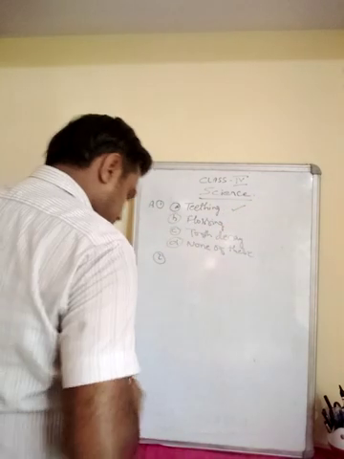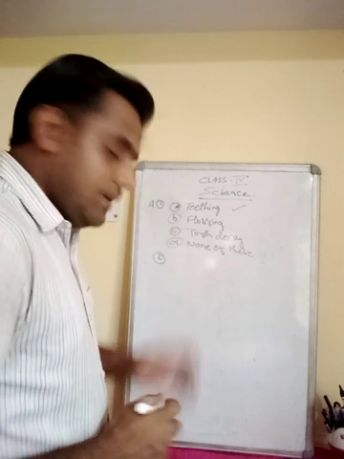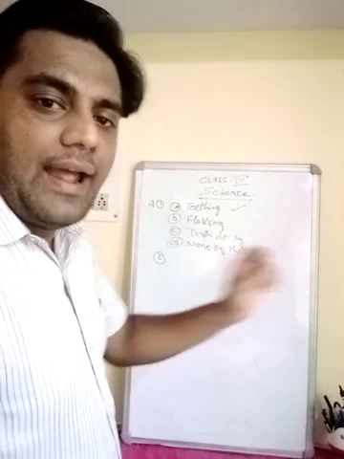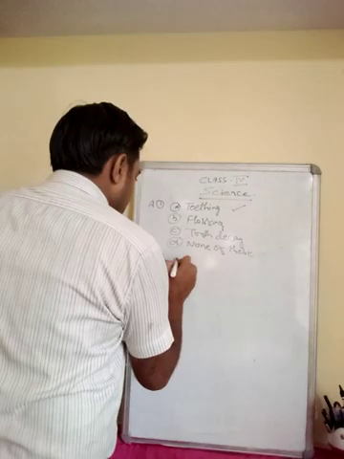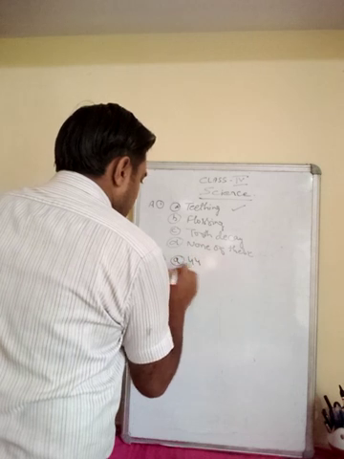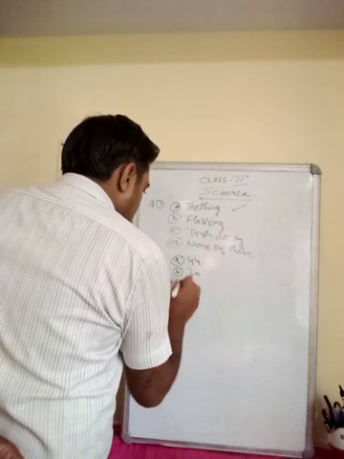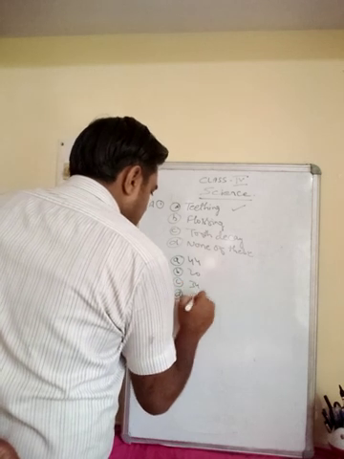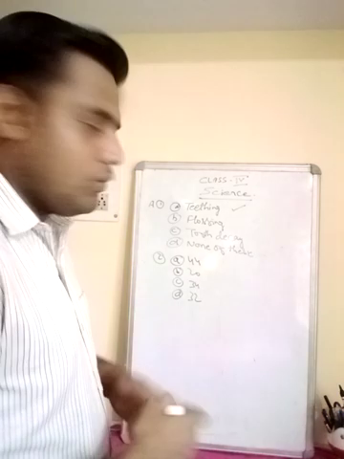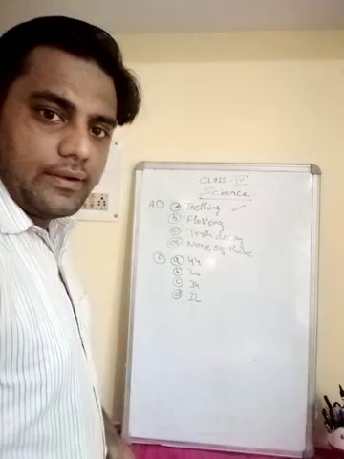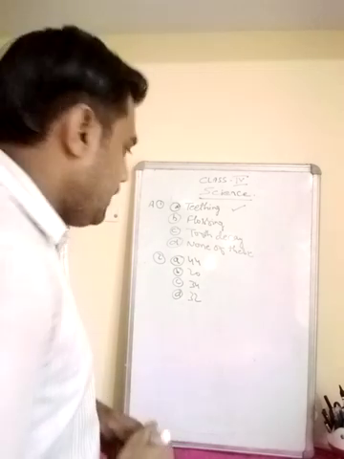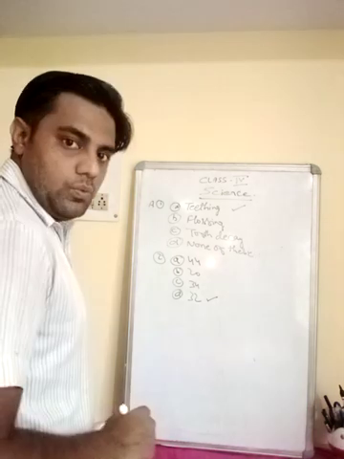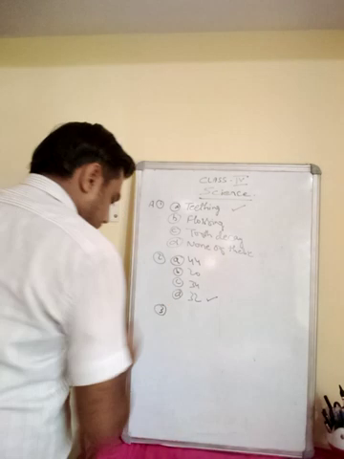Let's move on to number 2. The number of permanent teeth an adult has. Your options are number A, 44, number B, 20, number C, 34, and number D, 32. So you have 44, 20, 34 and 32. And I think you all know the correct answer yourself. The number of permanent teeth an adult has is 32.